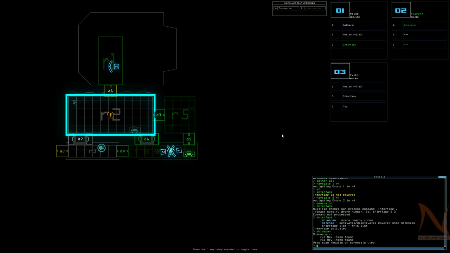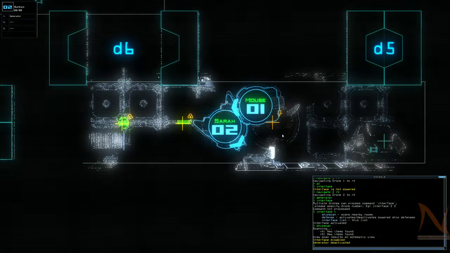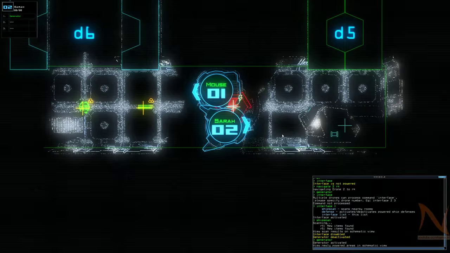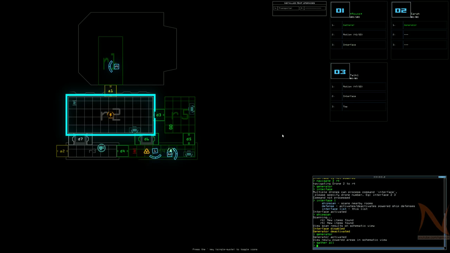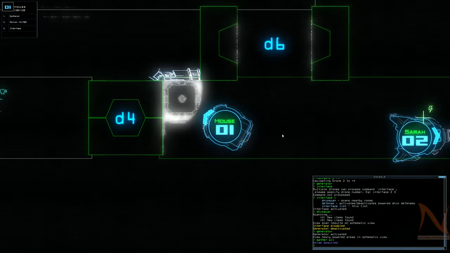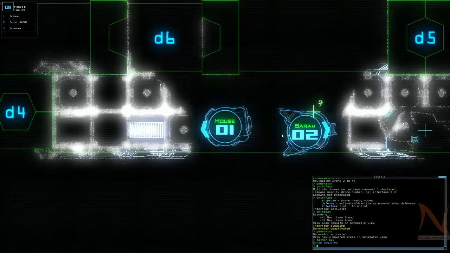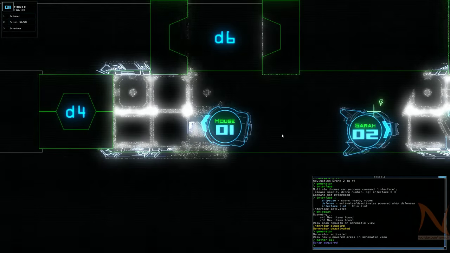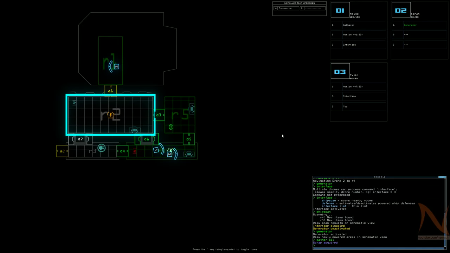Let's see. Ship scan. A red vent. Let's put you to the side so we can actually pass. It's actually the hole in the floor there. Okay, so this is potentially going to be interesting.